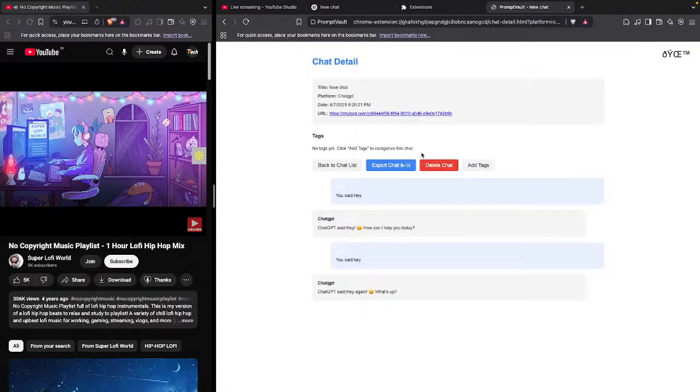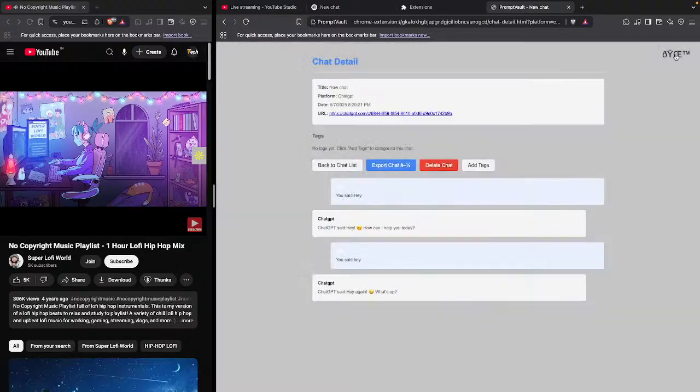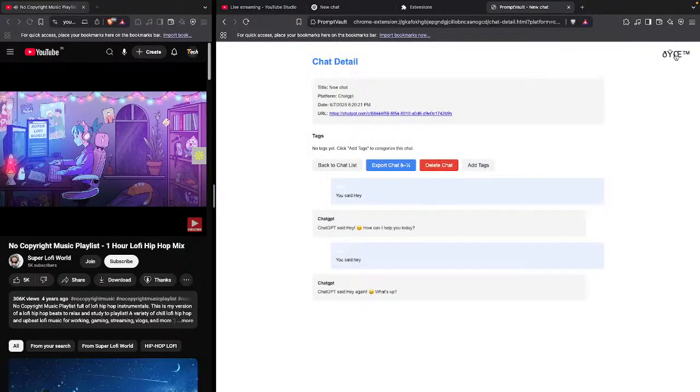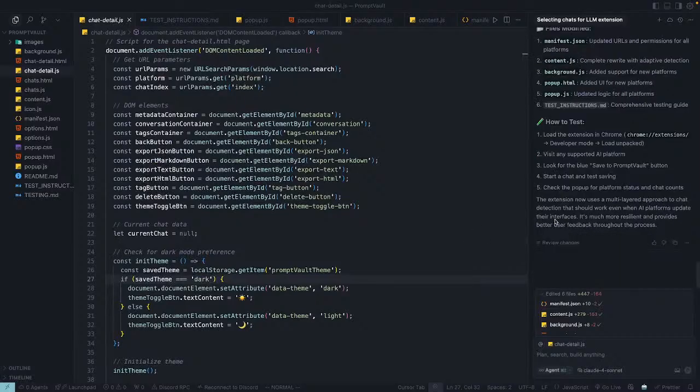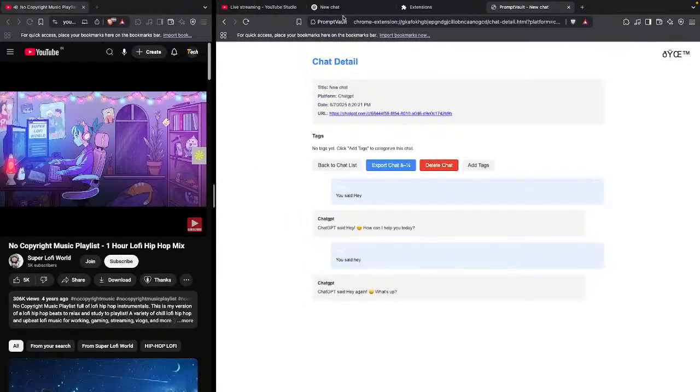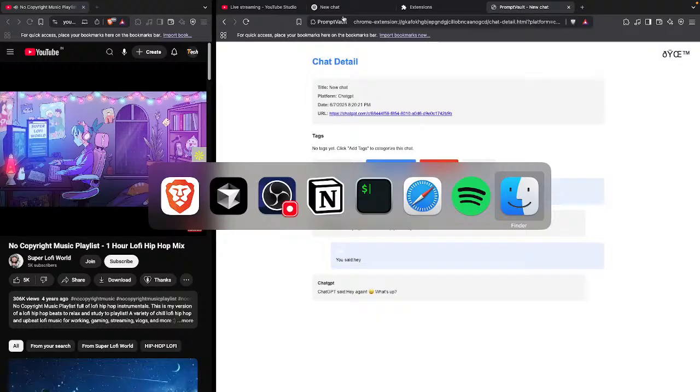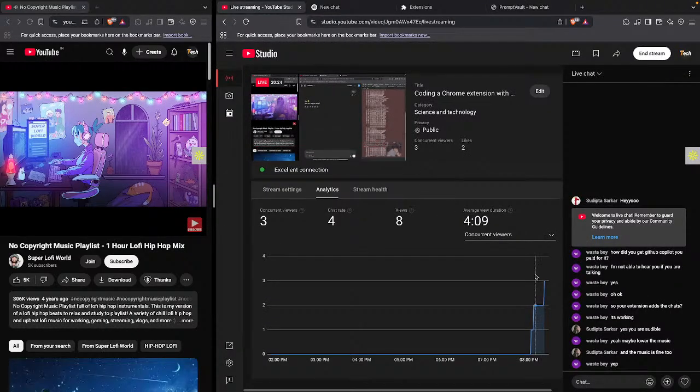Now we have a lot more to do. First of all, we have to select only those chats which are required. And first of all, we have to fix this. What's this? I can't even see this icon. Even though here we can see it is an icon, it's not showing properly. So okay, we have to work on this. Let's just work on this properly. I guess it's fine. Okay, and the music. Okay.